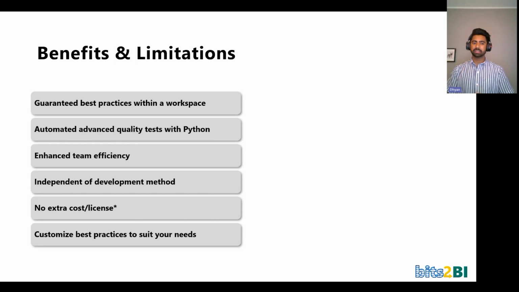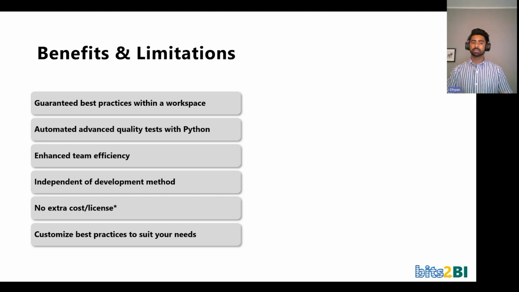Then another advanced thing that we didn't cover in today's session. Other than these best practices with this DevOps pipeline, you can also build advanced quality tests by using Python, because now you have much more flexibility. One simple example is, let's say we want our developers to directly take data from a file, or let's say from a database. We don't want them to write SQL in the Power Query itself to source the data. We want them to just connect to the database and take the table or the view, but not write a SQL. We cannot do that with best practices, but we can do that with the help of Python. Now you can write a Python script and execute it in your DevOps pipeline.